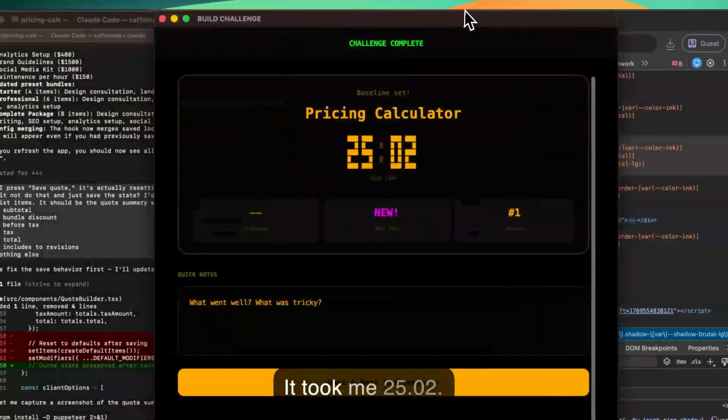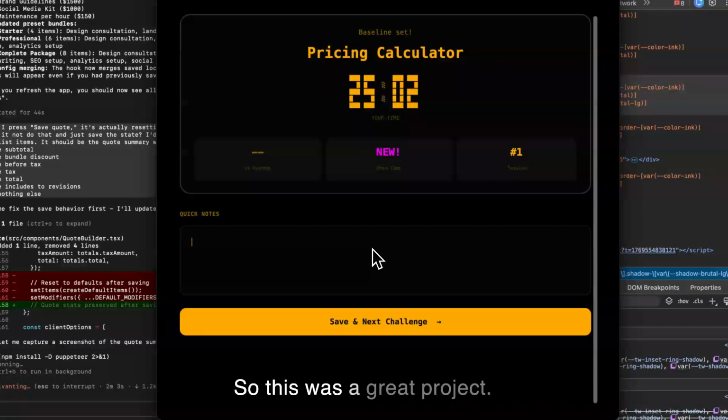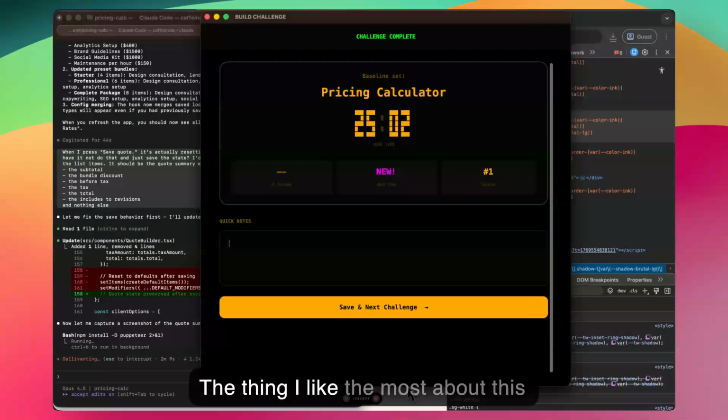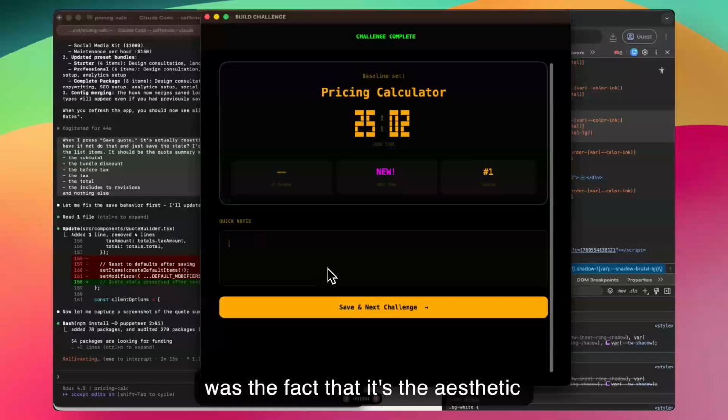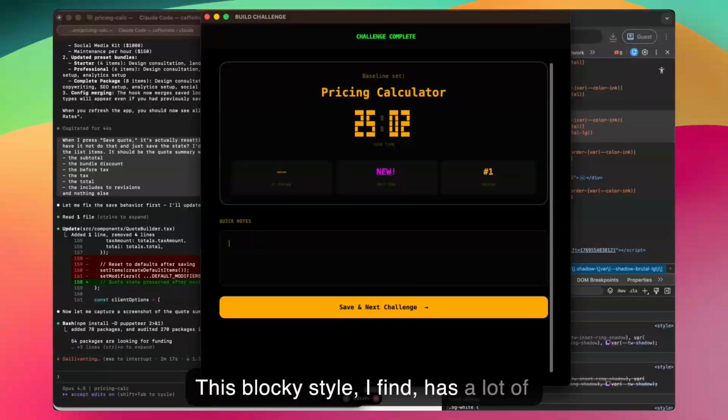Took me 25:02. So this was a great project. I like it. It's functional. It looks good. The thing I liked the most about this was the fact that the aesthetic was so nice. This blocky style I find has a lot of character, and I really enjoyed it.